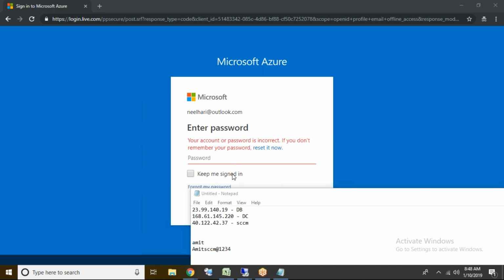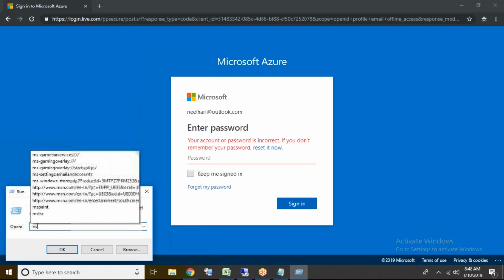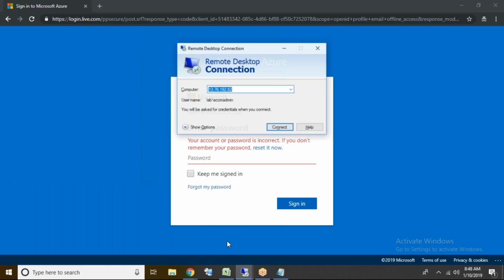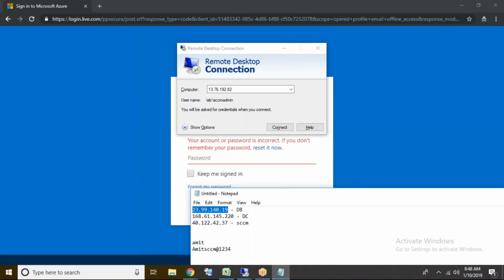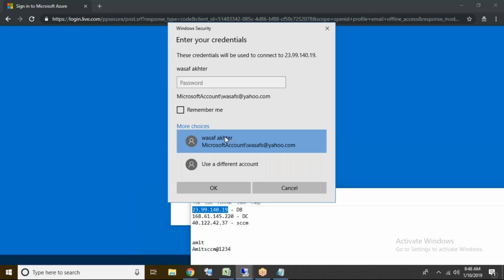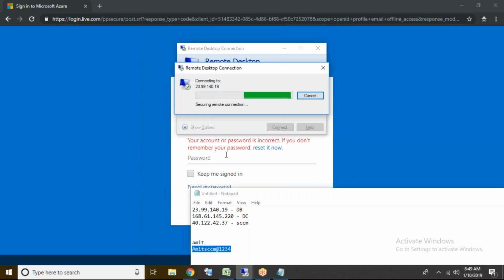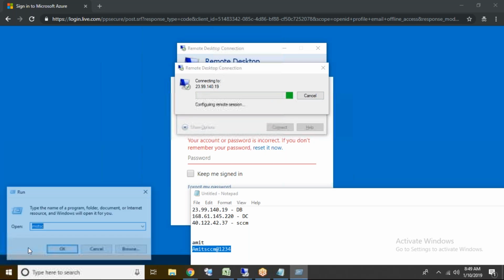I'm going to log into all these servers from my end because you have some issue at your end. So either log in with a different account or use a different computer altogether, because it looks like the remote desktop connection has some issue. So I just logged into the database. Similarly, I'm going to log into the domain controller.